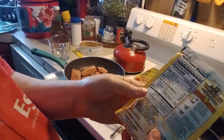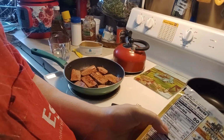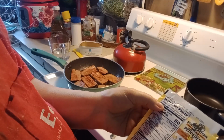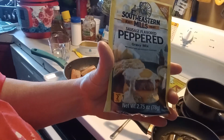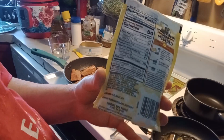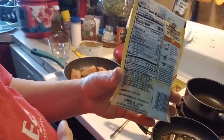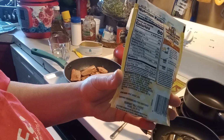This gravy has 5 grams of carbs and zero sugar. It has 50 calories. And it says about 8 servings per container, serving size 1/4 of a cup. So that's what I'll be eating, 1/4 of a cup of this gravy. Now the rest of them have more than that. And I won't be eating the biscuits. But I'll be eating eggs and ham and the gravy. And probably keto bread.